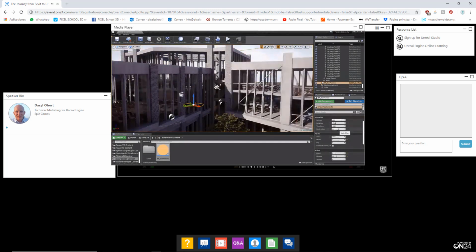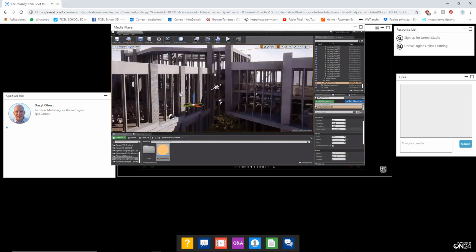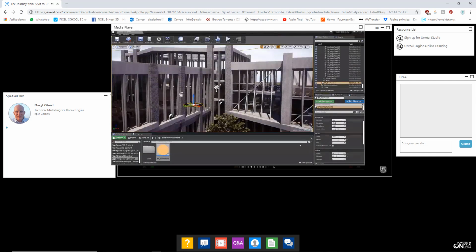Now what I'm going to do is use the north offset to get the sun on the front side of our building here, somewhere kind of like that. And what we want to do is run through some hours of the day like this, but instead of using the editor to drive this, I want to be able to drive it in the engine, in runtime, as I'm experiencing the design, with a heads-up display or a UI that I create in Blueprint.